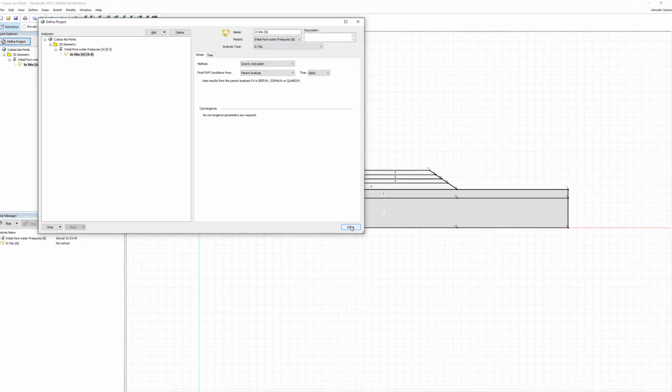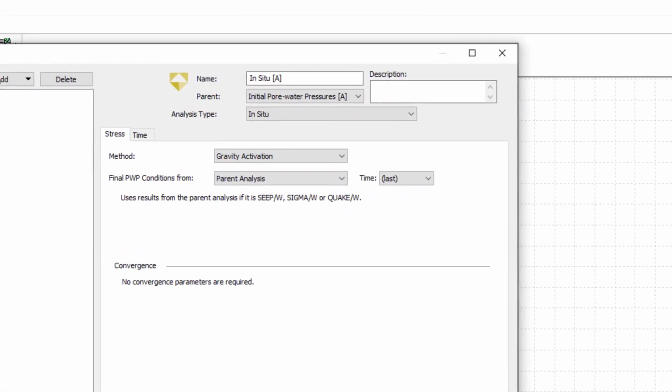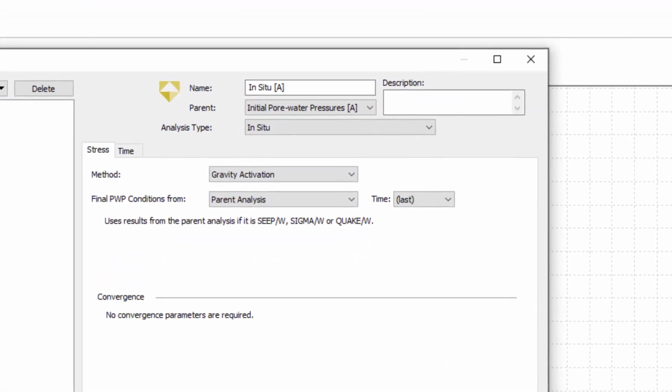For the in situ analysis, we will use the gravity activation method, where gravity forces will pull downwards on the nodes and the appropriate horizontal reactions will be calculated based on the boundary conditions we will define. The field below indicates that the pore water pressure conditions for the analysis will be inherited from the parent SEEP/W analysis, just as we wanted.